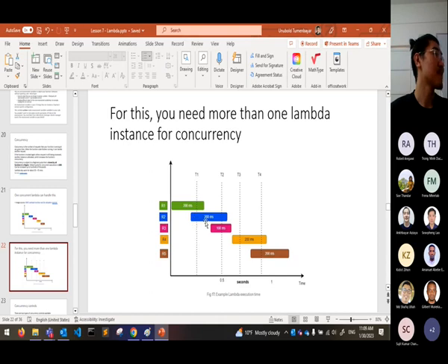Makes sense? Yes. And then you receive this third request. But the second lambda is still processing this request. So there are 2 ways. It can use the first lambda again. But if the first lambda were busy, then it would spin up a third lambda instance. It's just concurrency, right? Like a thread. Mm. Like a thread. Yes.